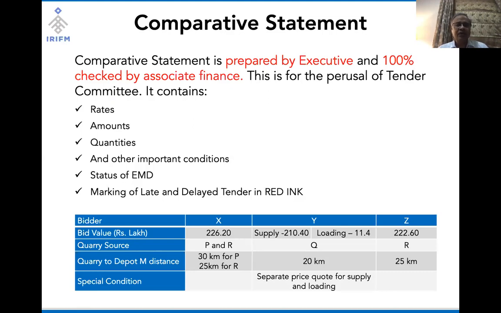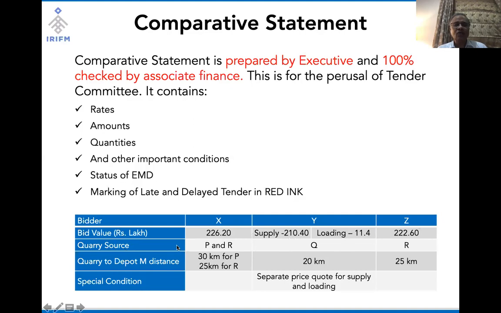It says that there's bidder X, Y, and Z. Three of them have bid, and the bid value offered by bidder X is 226. Bid value offered by bidder Y is in two parts: supply of 210.40 and loading of 11.4, and the bid value offered by bidder Z is 222.60.